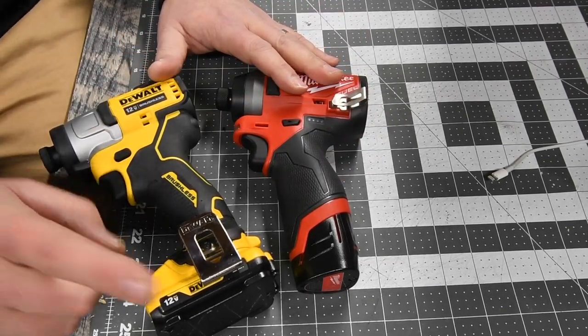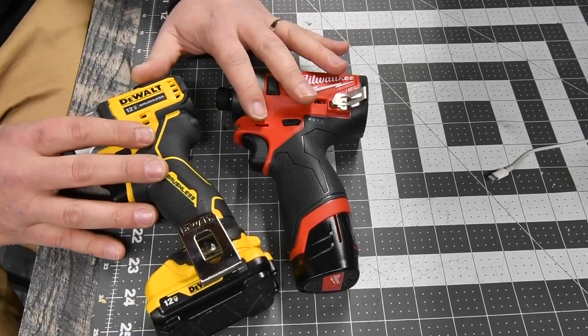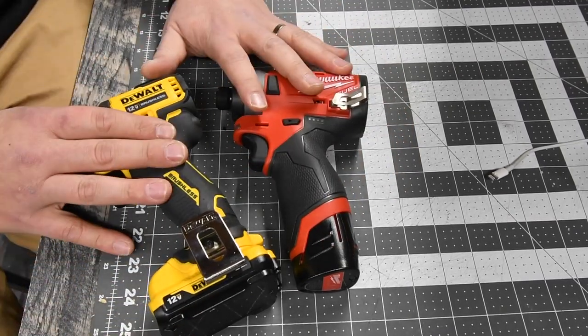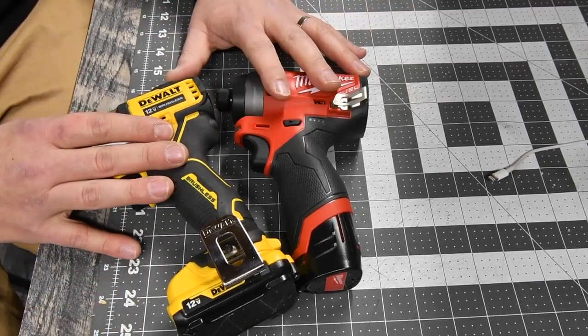And yeah, the DeWalt does make a 3 amp hour battery for their 12 volt system, which I'm going to pick up. And we're going to revisit this test with a 3 amp hour battery. So that's pretty much it. So please don't hate me for the results on this. The results are there. I love both of these products.